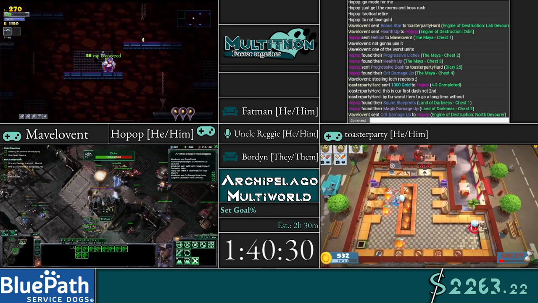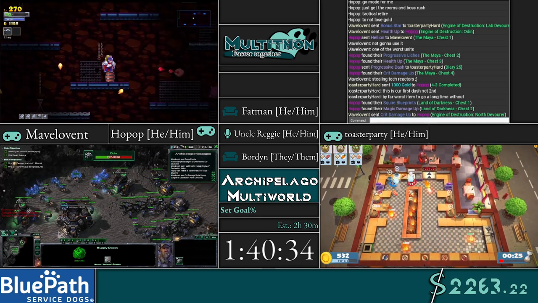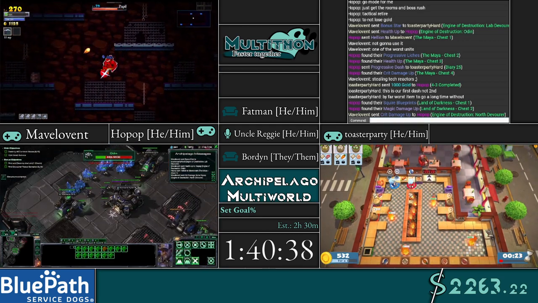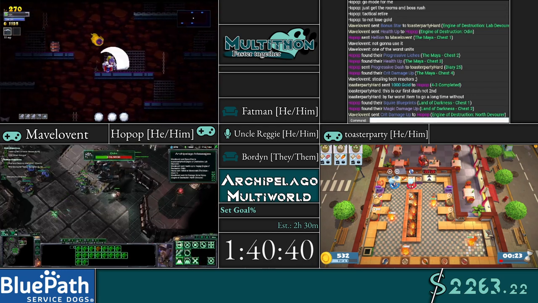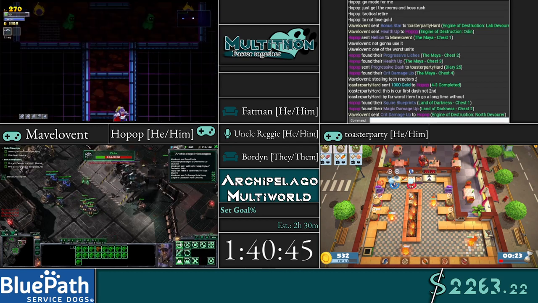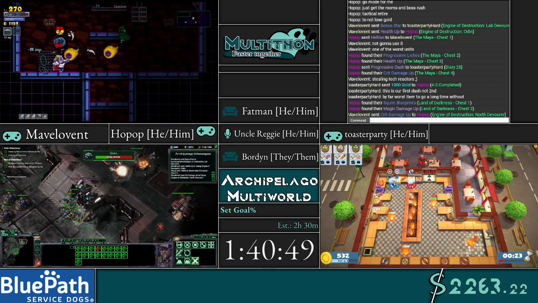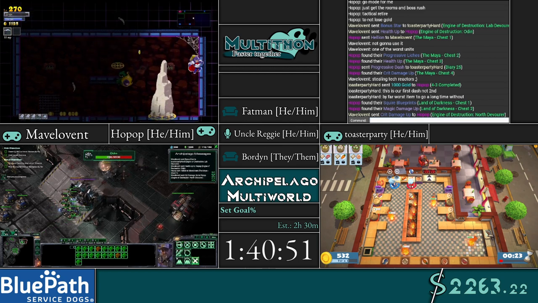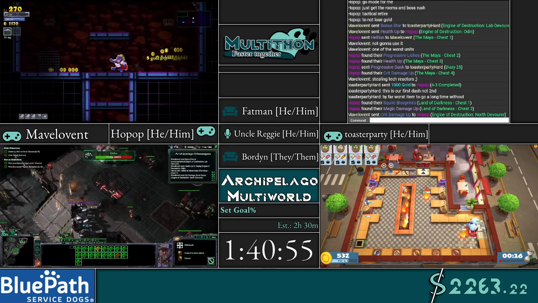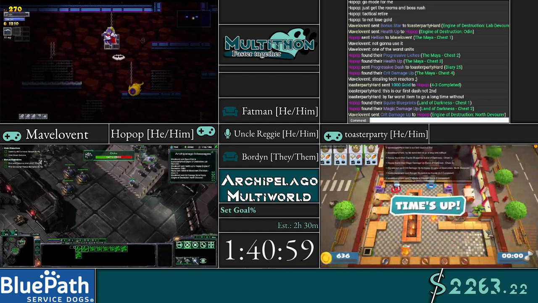Oh. Hopop not doing so hot in this room. Big rooms like that are such a mess, to be fair. Oh. Yeah, there's a lot of stuff to dodge in this area. Yeah, this is why it's good that Hopop just got all the bosses figured out of the way and has Architect. Because otherwise, if they didn't have Architect at this point, they would just have to find the bosses. Which would be bad, because obviously death happens in rooms.